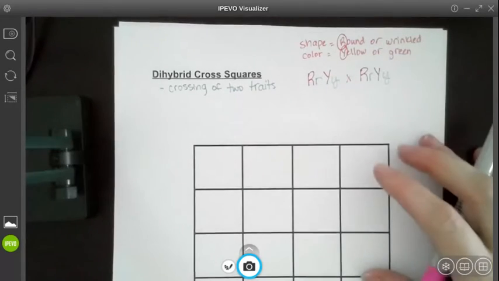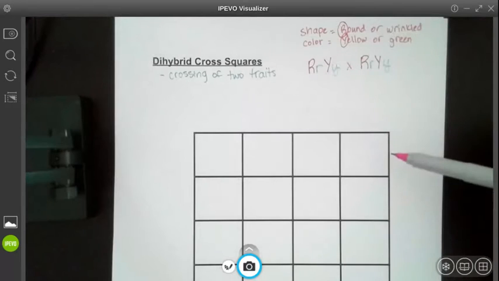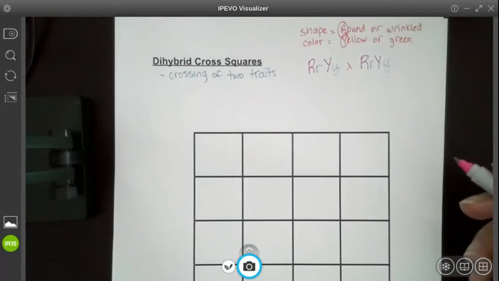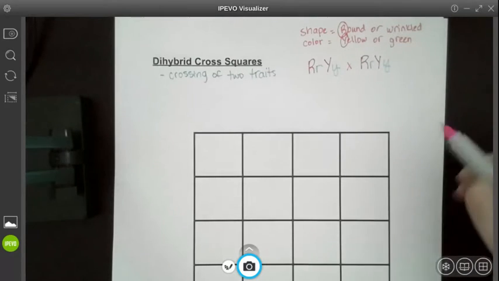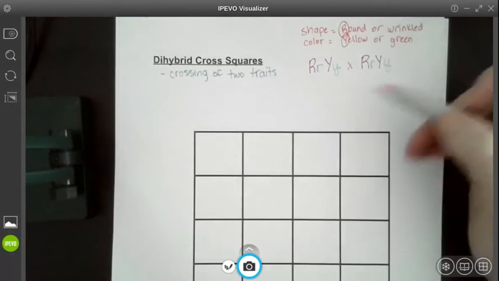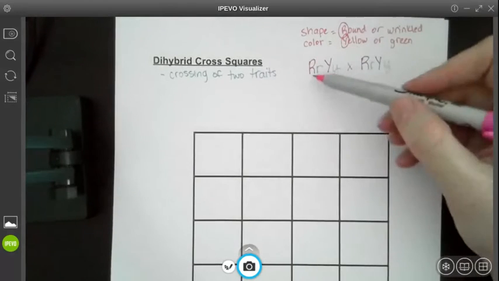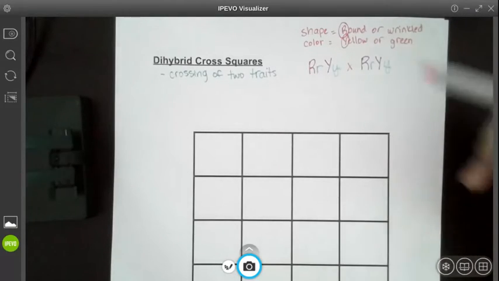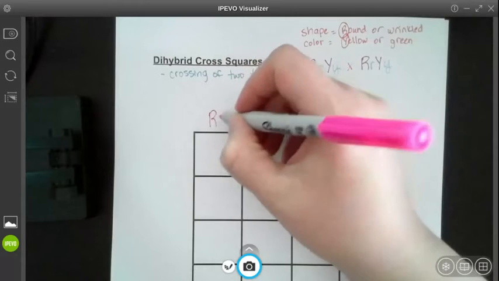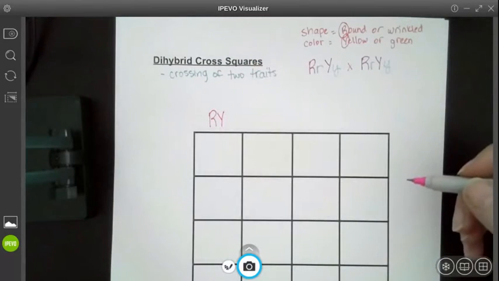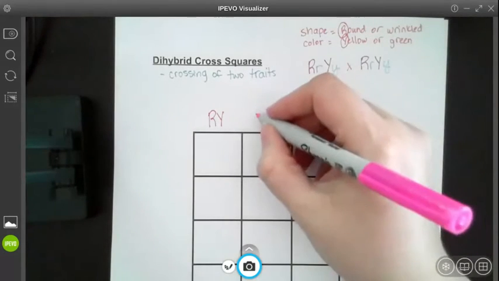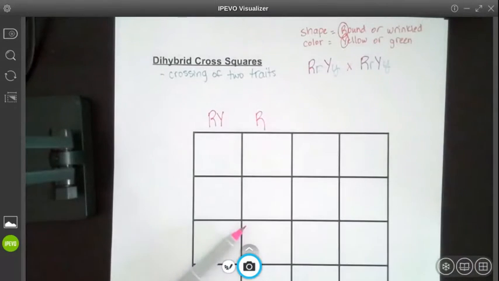As we've been doing, my first parent gametes are going to go across the top. My second parent gametes are going to go to the side. The assignment that's posted, that's due today, you're practicing how to make these gametes. You're going to use the FOIL method. I tried to make sure I explained what that meant. FOIL is when you take first, which is the first letter of each pair. I'm going to write them across my dihybrid boxes here. My first gamete is big R, big Y. That's first. Next is outside, which means I take my 2 outside letters, this one and this one. So I have big R with little y.